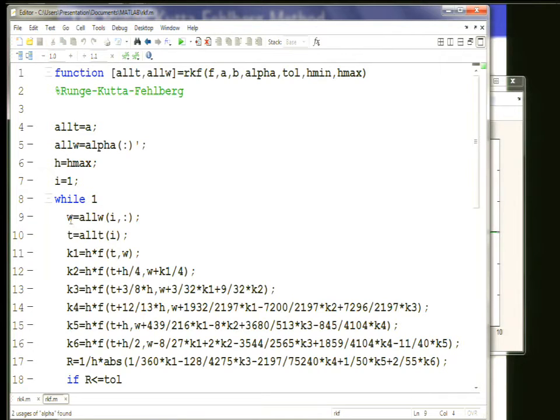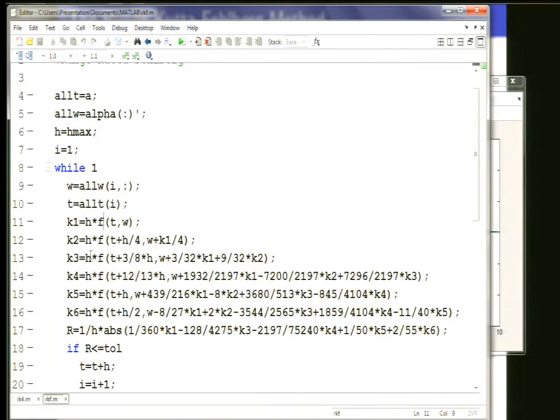Anyway, you're grabbing your current w and your current t. And if you look at all these expressions, it really looks like any old Runge Kutta. This is the Euler slope. And I'm doing all these offsets. And there are crazy offsets that we're not going to analyze. But it really fits exactly the pattern from the midpoint or the RK4. And the end result is 6 Ks.